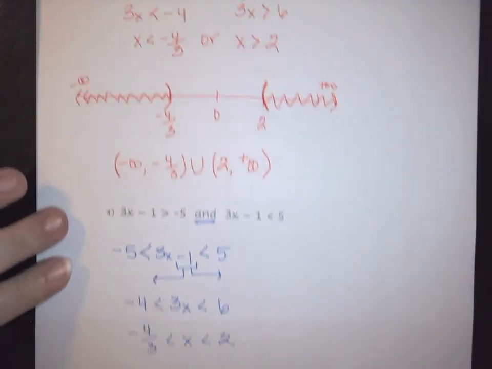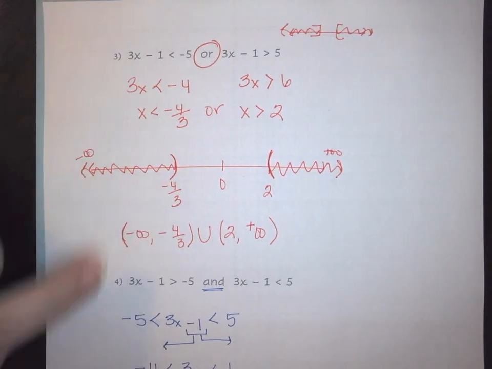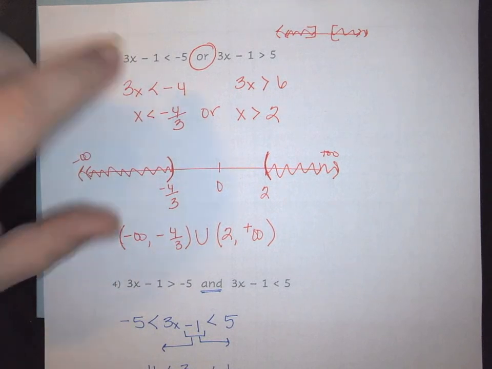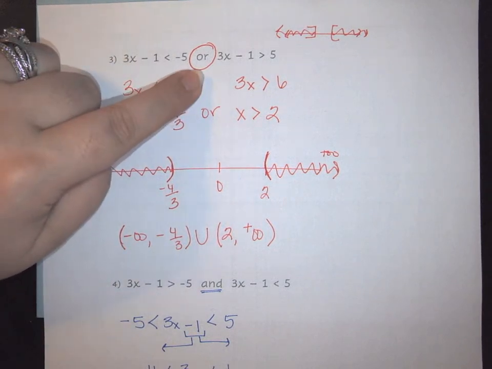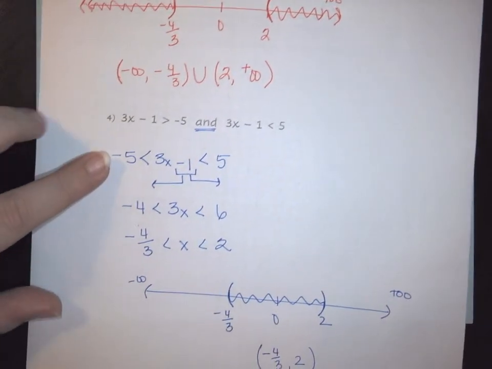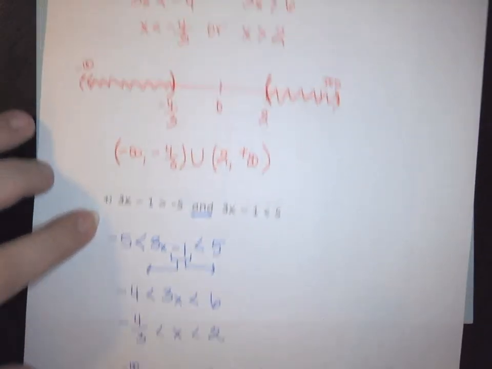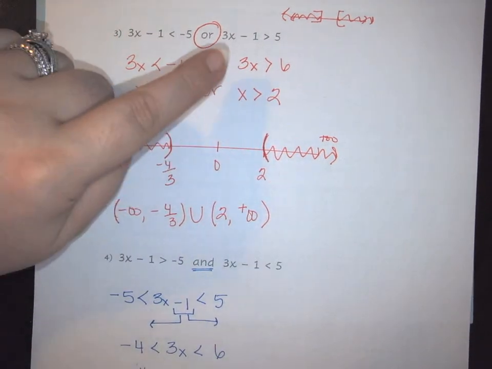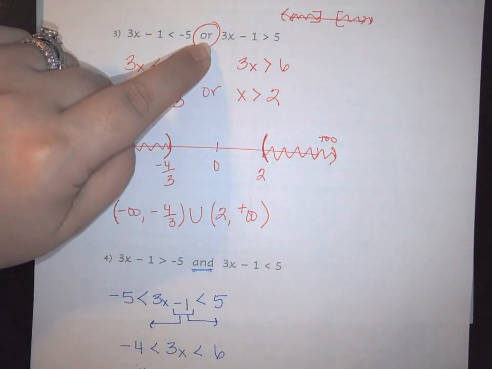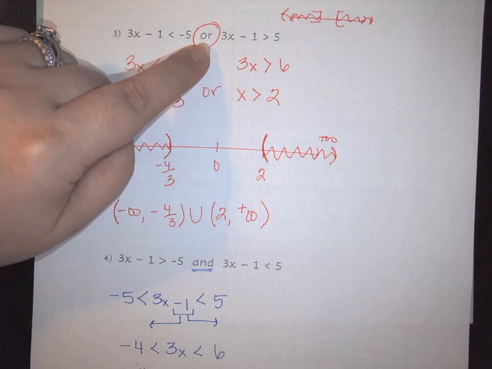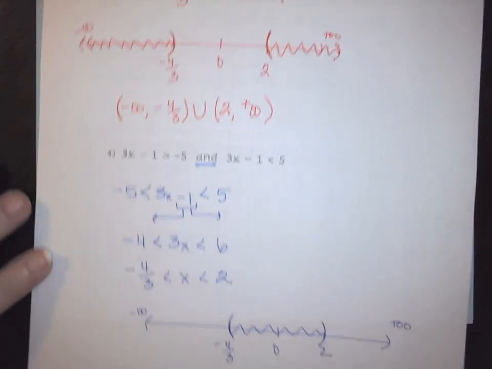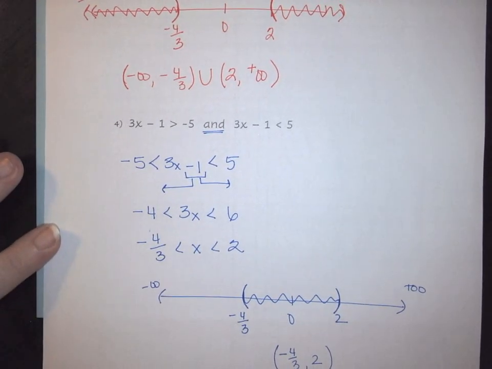So what you need to see out of this is notice these are the same equations. It's just this top example in red was done using a disjunction, and this bottom example here was done using a conjunction. So you can see how the same problem changes ever so slightly based on the word in the middle. So you need to pay very close attention to the setup of your inequalities so that you know exactly what your overall result should look like.